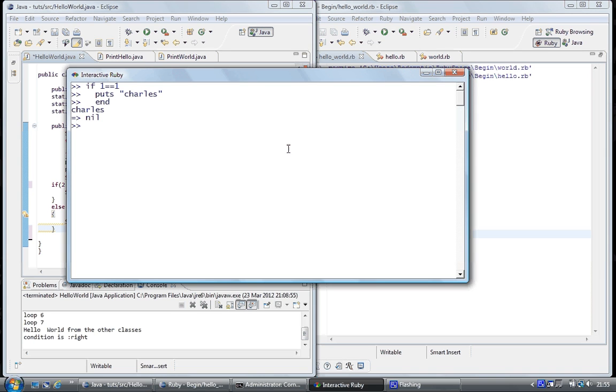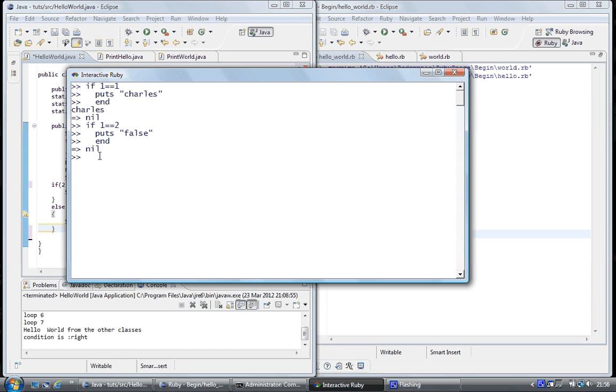But if it was false, equals true, end. We get a nil because there were no errors in the code, but it hasn't done anything. The code was not executed because this expression was false, not true.